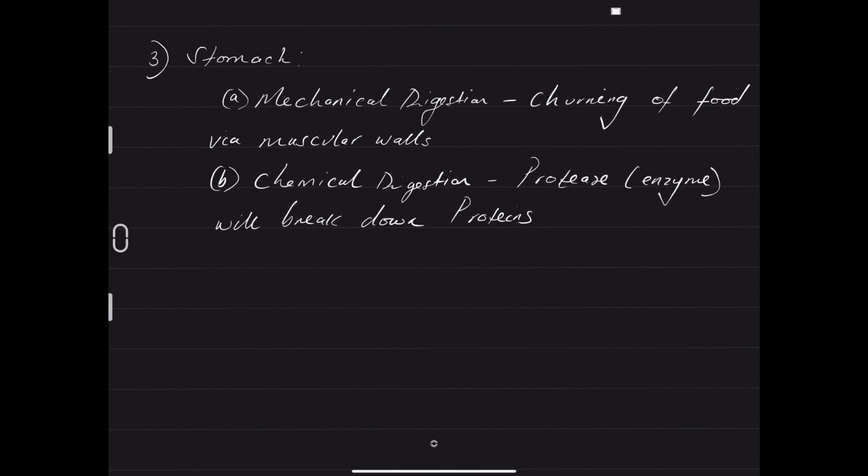So in terms of breaking down food, the stomach has two functions. One, there is mechanical digestion, and two, there is chemical digestion. So this is in terms of breaking the food down. Now the stomach also has another important function, and this is to kill any bacteria or any harmful pathogen microorganisms that may have entered with the food. And the way the stomach does this is by having a significant concentration of hydrochloric acid.